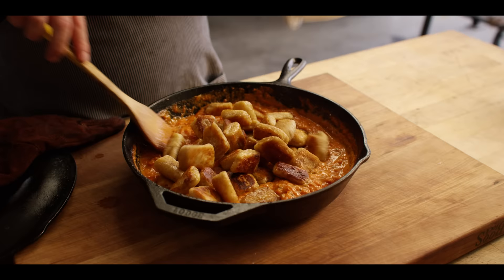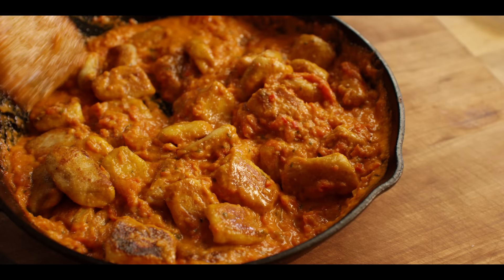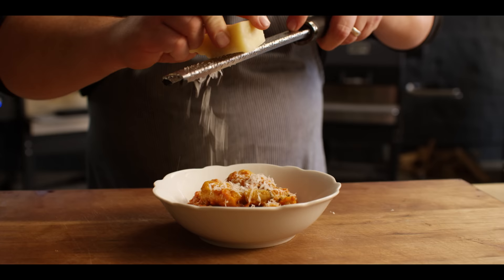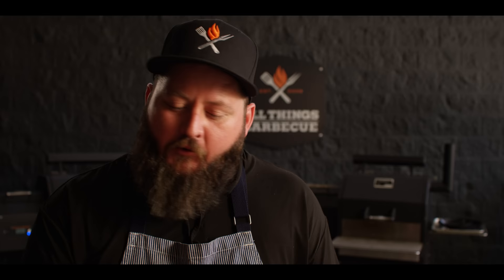The sauce looks great — that's right about where we want it. Let's add the gnocchi and get it fully coated. Smells absolutely incredible. Going to throw the lid on, practice a little patience, and let it hang out for a few minutes before we plate it up. A little fresh shaved Parmesan on top. They're like pillowy soft but with just a little browning texture on the outside. The vodka sauce is creamy and tangy — not too sweet, not too salty. Everything is just balanced right.